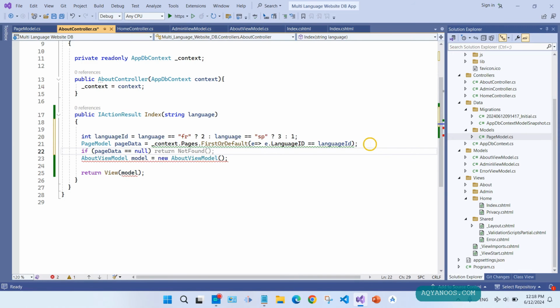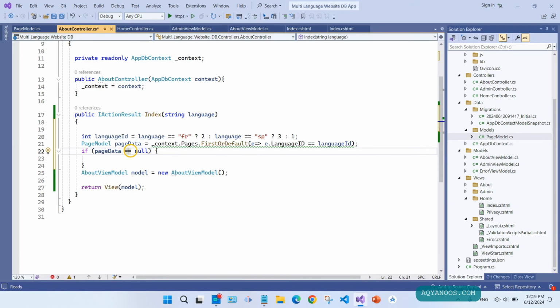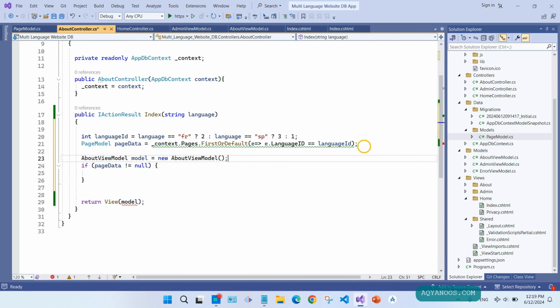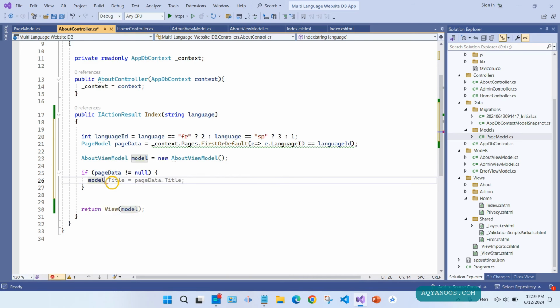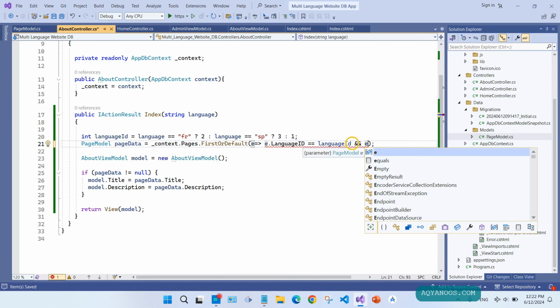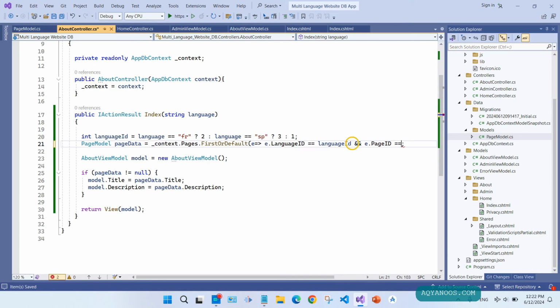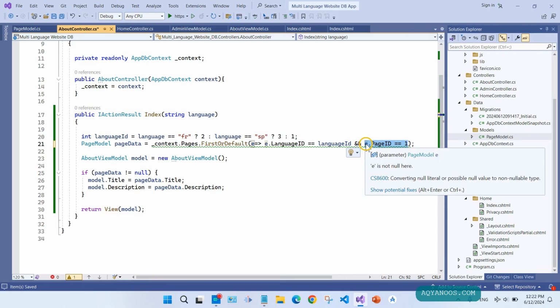So if it is not null, model dot title and model dot description. So and e dot PageId should be 1. The page should come before the language.